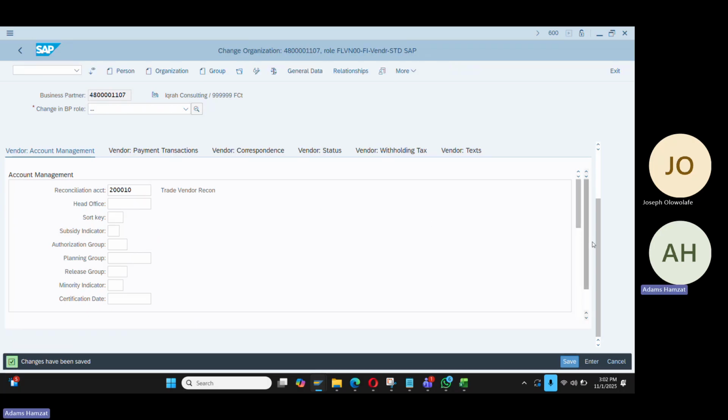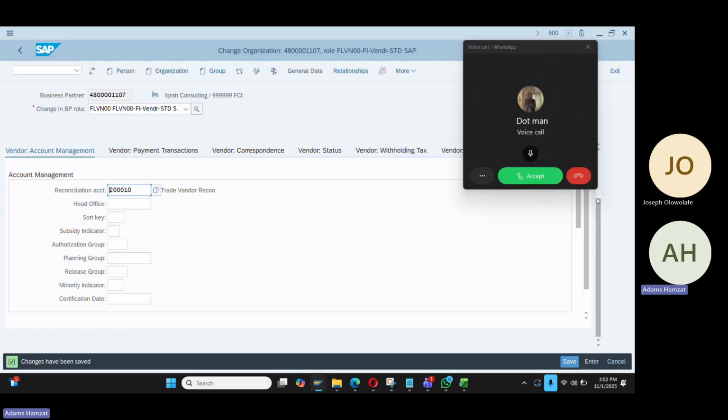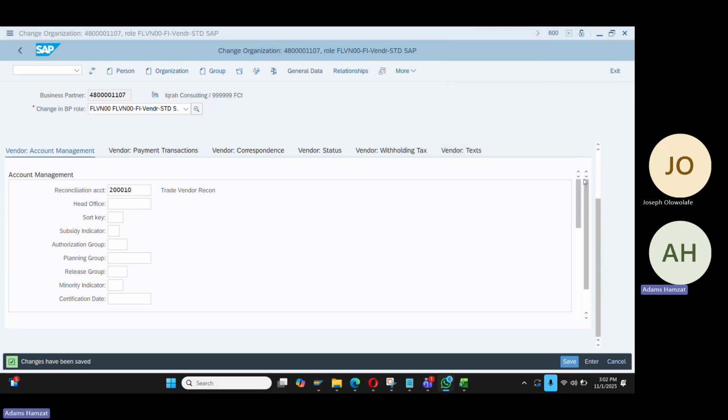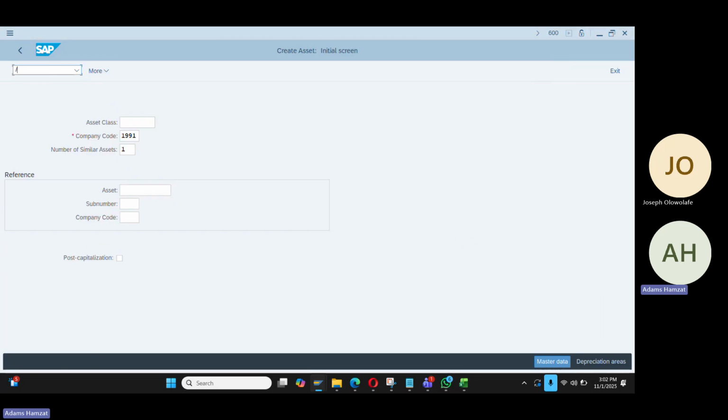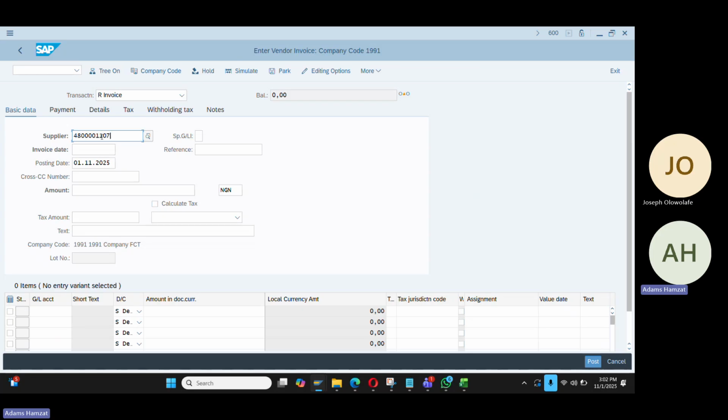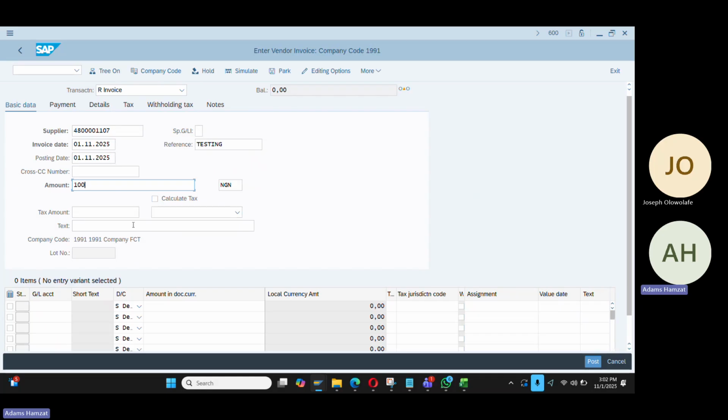So if you go back to that supplier, that was not created before, you can see it as generated because we said you should externally generate, right? So that's that for this. So let me quickly do that same, I'm talking about LB60. So we want to create an invoice, right? So this is the invoice we created. The invoice should be 11/2025. Say testing amount, let me just say 100 naira, right? I'll not put input tax, and even if you put that, I won't do that.